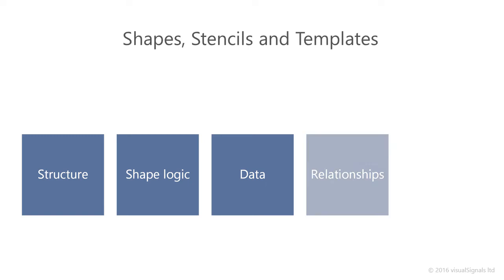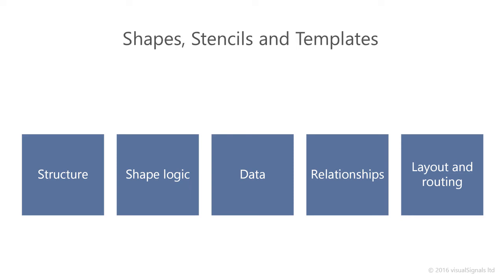Next, I'll talk about relationships in Visio, how you can connect, contain, and associate shapes in a way that allows you not just to see the relationships visually, but crucially to query and report on them as well. I'll finish the module by looking at layout and routing, how Visio can automatically arrange shapes within a diagram, and how 1D connectors are routed around those placed shapes. So let's get going on structure.